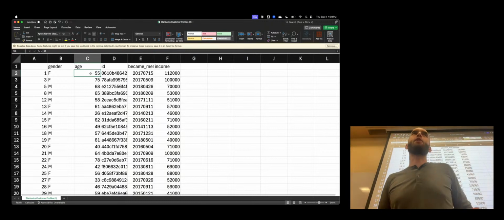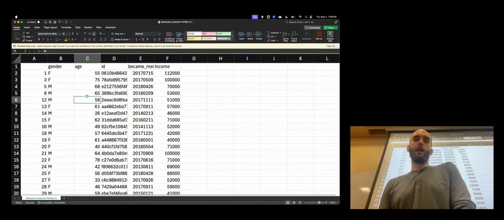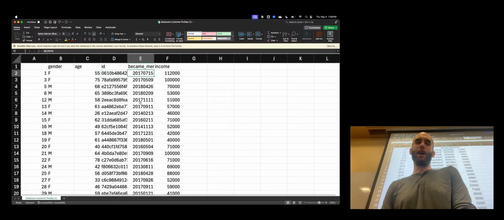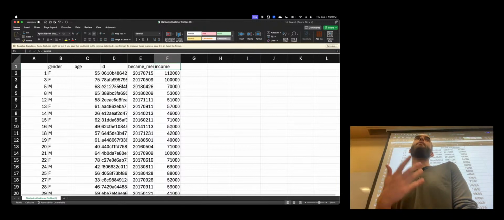There's lots that Starbucks knows about us. So this is just a data set. There's gender, age, there's this ID variable, there's became a member on, and then there's some information about income, which I find a little bit creepy. But these are the kinds of things that Starbucks has on offer.